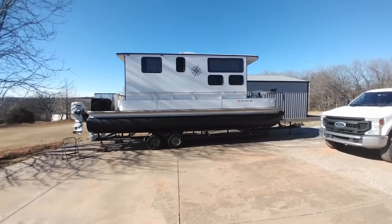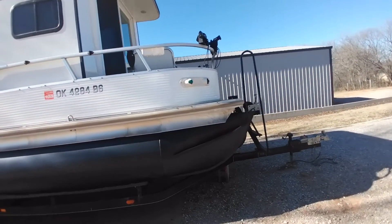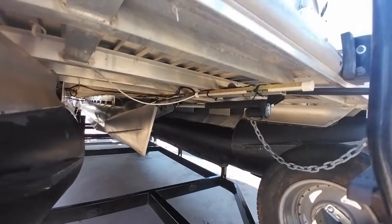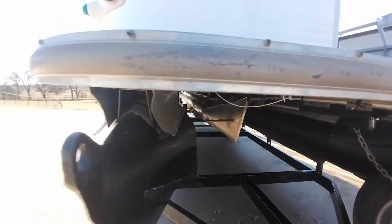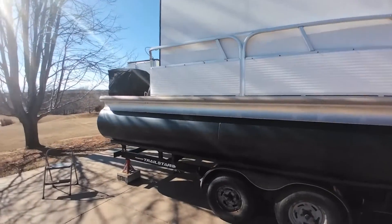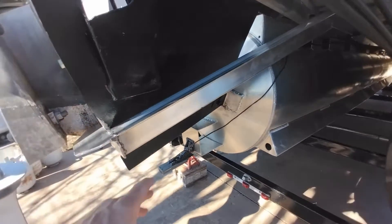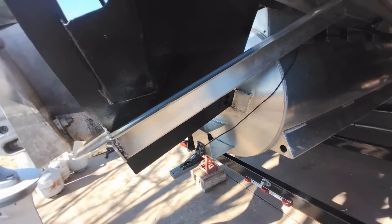Let's show you the center pontoon I put in here. Look underneath there it is. I had to move my life scope setup and light up forward a little bit. That's a 22-foot pontoon that's 26 inches in diameter. Come around to the back - there it is. I had to make these brackets, had to cut some of this reinforcement out, then I made a weld to the center pontoon on both sides. I went ahead and made this bracket to give it a little bit more support.